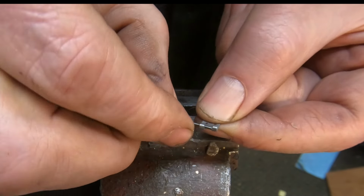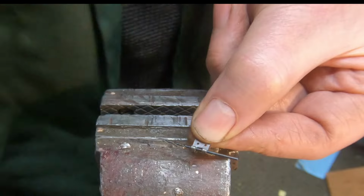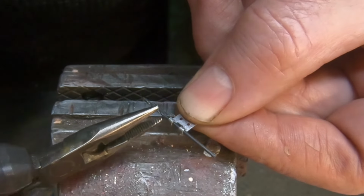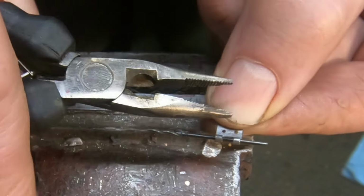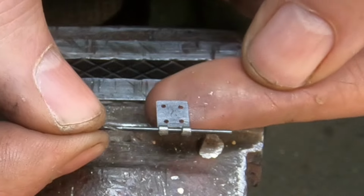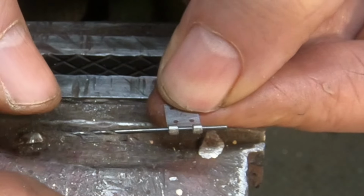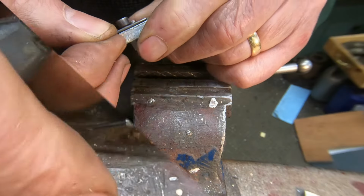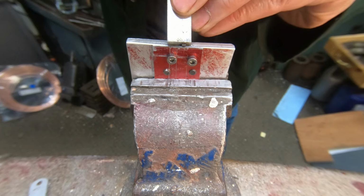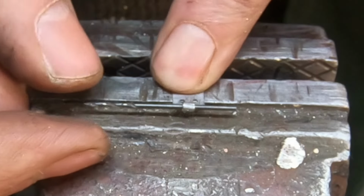Take a 1.2mm drill. This is an old blunt drill, so it doesn't matter if I spoil it. A pair of pliers and close it up. It's a bit fiddly. Close it in. Check it's pretty square. Does look pretty square, maybe a little bit of a twist. I think that looks pretty good. Okay, that looks not bad.